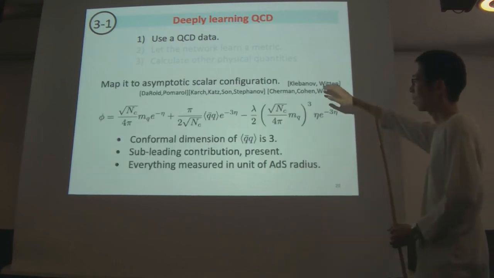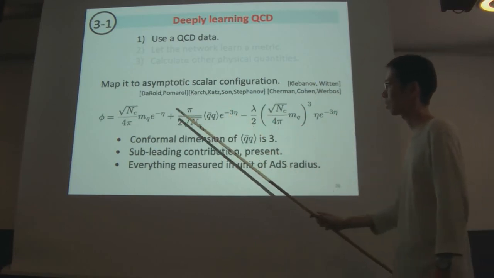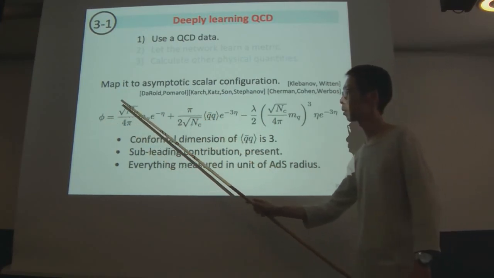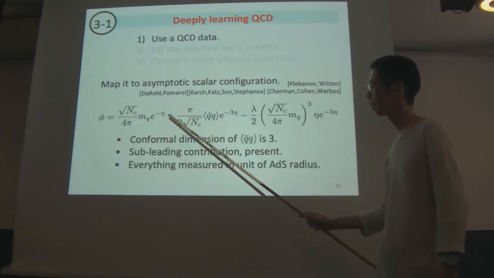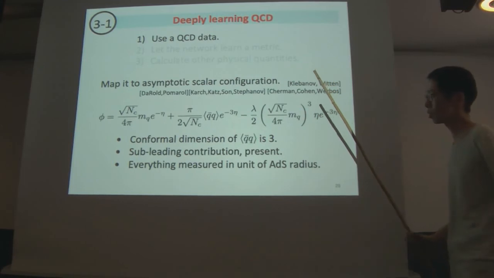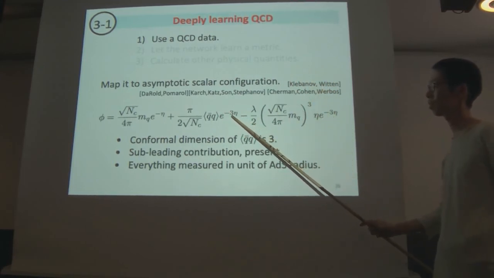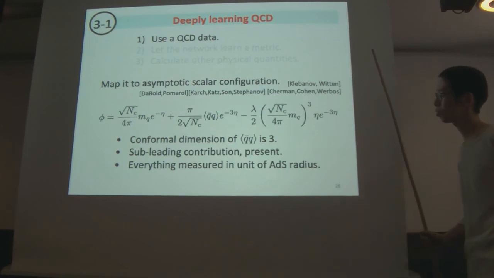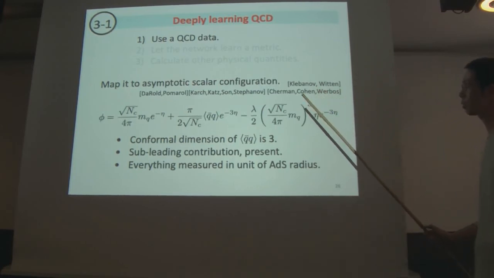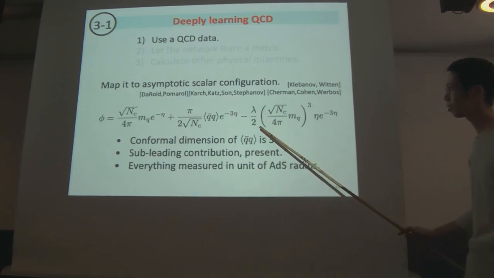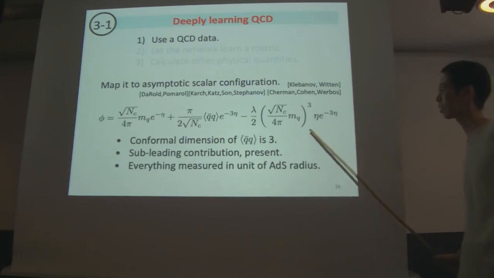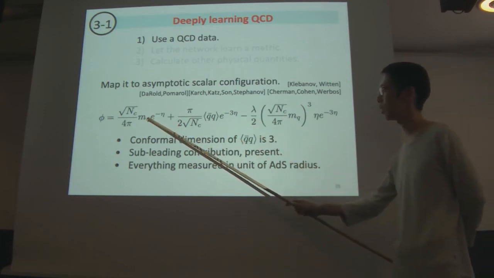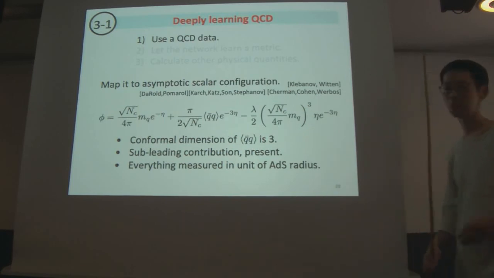And then there are many other papers on holographic QCD, on how to map the bulk mass and chiral condensate to the asymptotic values of phi and pi. This is the non-normalizable part, and this is the normalizable part. Since the conformal dimension of this operator is 3, there is 3 here, and 4 minus 3 equal to 1 here. So these are the modes. Also, we have to notice that in holographic QCD with the chiral condensate, we need to add correction factors. This is a bit complicated, but we need it. Anyway, there is a dictionary to map this J and O to the boundary conditions of phi and pi.